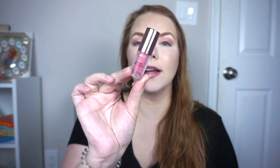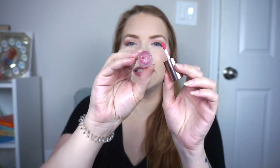I know Clarins is super duper expensive. And then I was so happy that I was able to use up the lip gloss I rolled in last month. And this is a little mini Lawless Forget the Filler gloss in Velvet. I love this shade. I would definitely purchase this shade in the future. And I think these have half the amount of product as a full size, but I went through it really quickly. So you can see all used up.